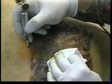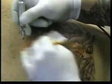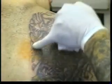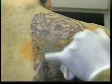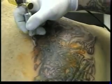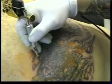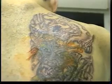Now you see on the ends here, even though the outline's going to end here, I'm going to pull that color out just a little bit more on the edge. So when this whole piece heals up, there's not going to be a real hard line like we've got here. Somewhere in this piece it's going to get softer, and it's going to just pull that out. I'm going to do the same thing around this. When I get to that, I'm going to wipe this off so you can see. Now you see how that orange goes beyond the outline, and I pulled it out of the piece. And I'm going to do the same thing here. Even though there's no black outline, I'm going to take the orange, bring it in, and then pull it out right towards the edge.